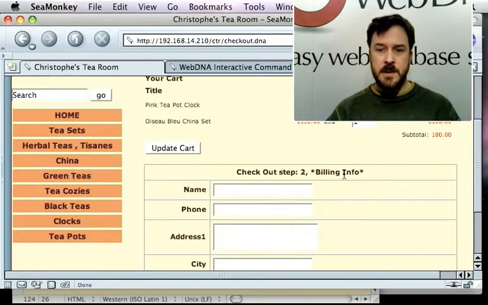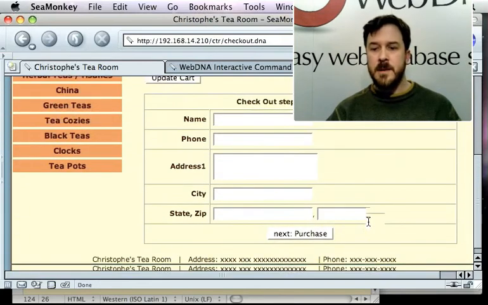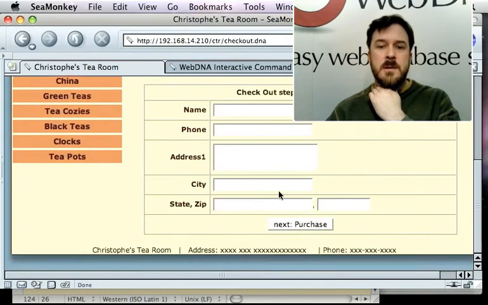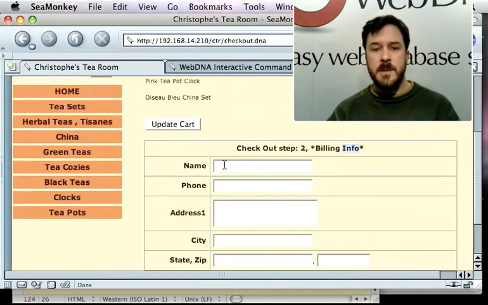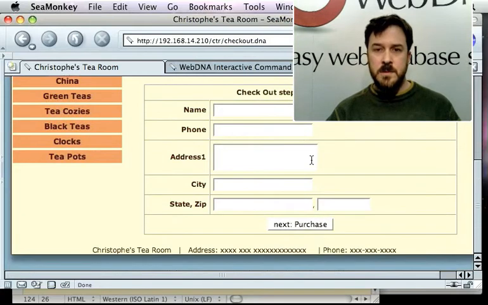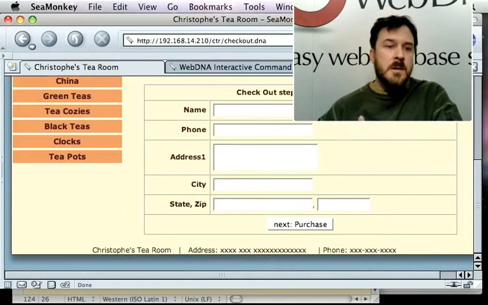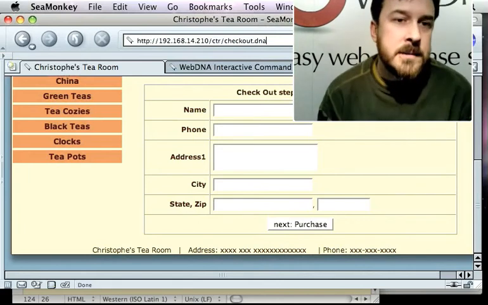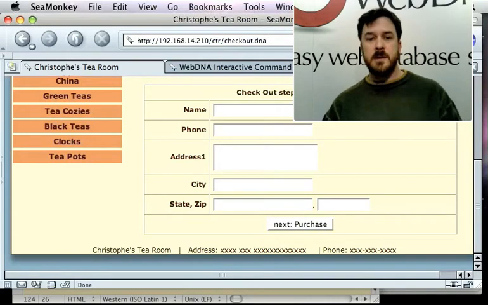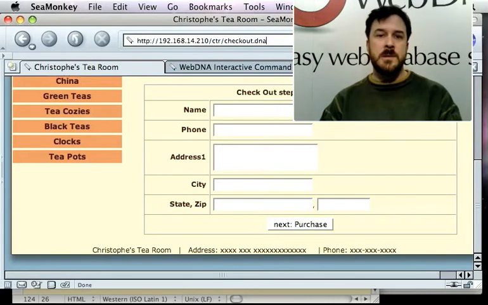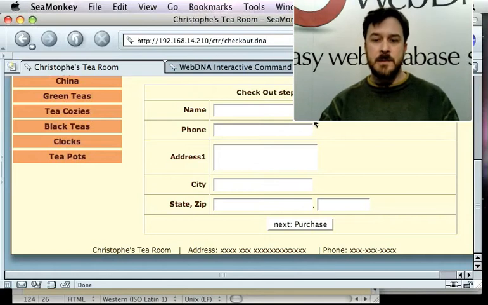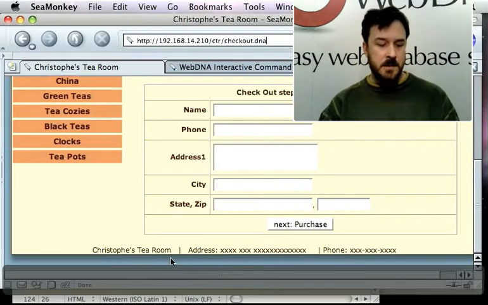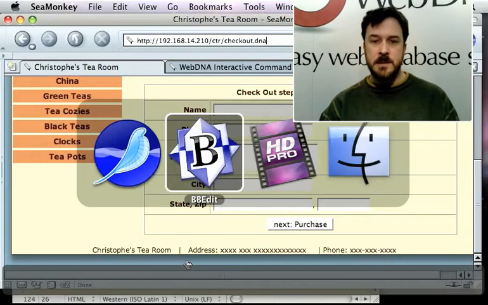Next, billing. Okay, so we get to the billing info page. There is a step here, since we're segmenting out this information. We need to write the information to the order file at each step. So remember, the order file is a separate file that's created and resides on the hard drive. So we need to write to that file, and the way we do that is again with WebDNA's internal commerce tags.